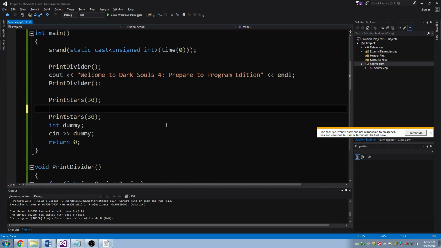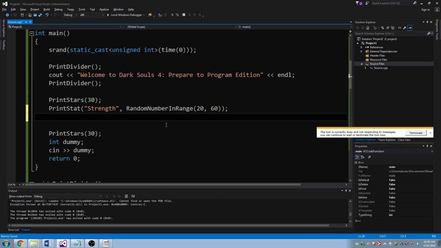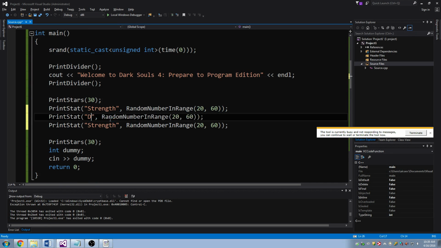I wanted you to call it 3 times up here. So in between printing stars, I'm going to print the stat for strength. And for the value, I'm just going to get a random number in range between 20 and 60. I'm going to do this 3 times, 1 for dexterity, 1 for intelligence. And maybe we could do different numbers here, 40, 10, 30.